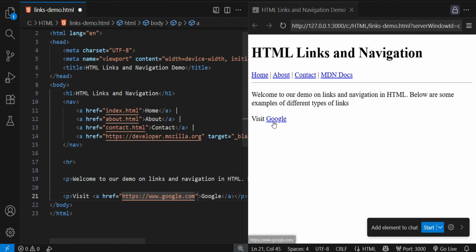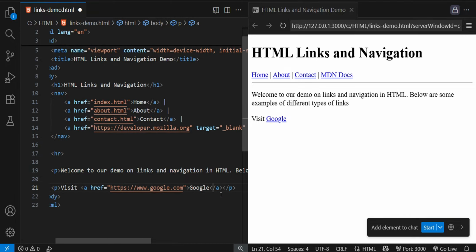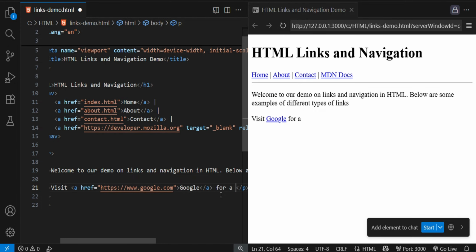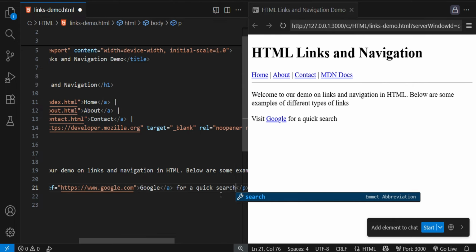So as you can see, we have our Google word linked to Google. Let's add more words. Visit Google for a quick search.